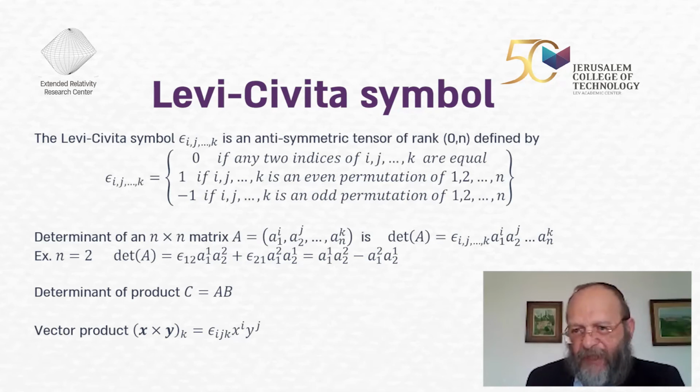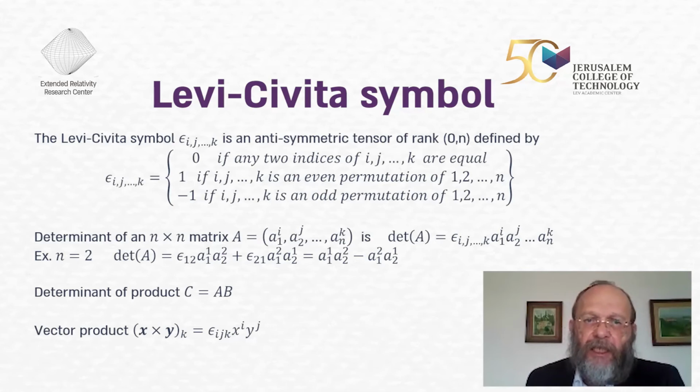We have seen the previous example as a symmetric one, where changing the indices doesn't affect the value. And here it's totally antisymmetric. If any two indices are changed, you get a change in sign. It is of rank 0 n, all the indices are on the same level, totally antisymmetric. And here's the definition, a very simple definition.